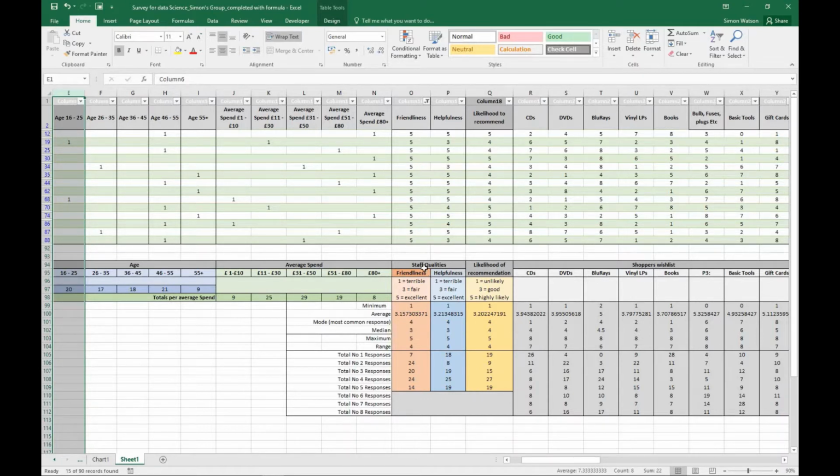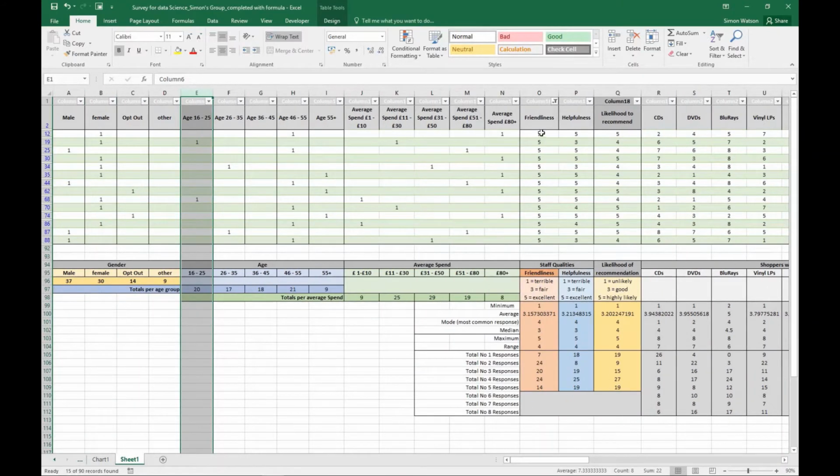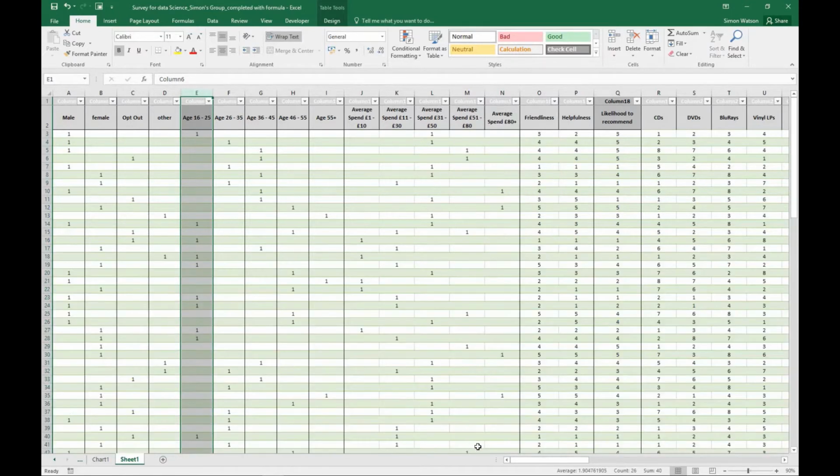Okay, so we can see who all gave a friendliness score of 5, and we can't see any pattern here amongst the age. People from all different ages gave them a score of 5. People of all different genders gave them a score of 5. There's no real pattern we can see there. But by filtering, it allows us to start to see things a little bit more easily. Okay, so I'll just set all that back so it's showing us everything, so we've got all the data there again.